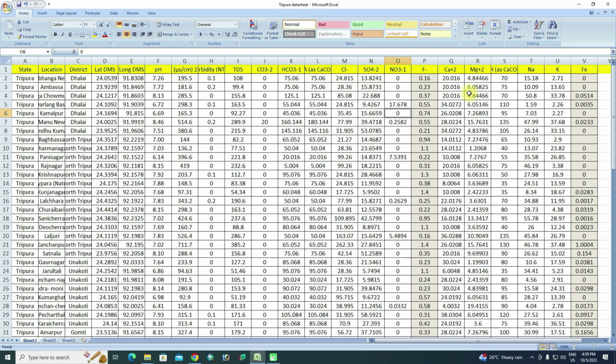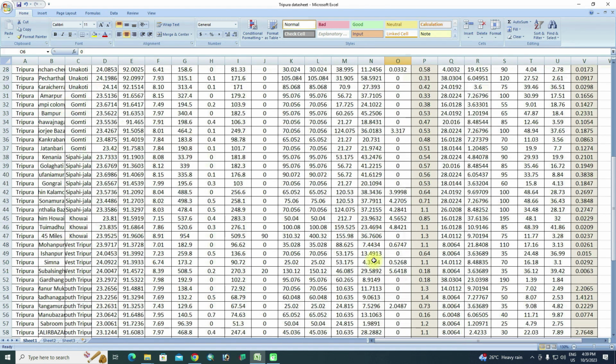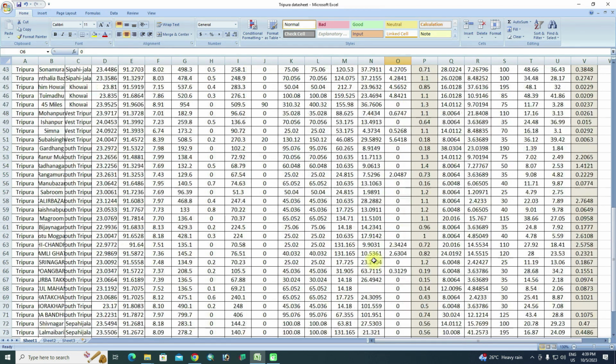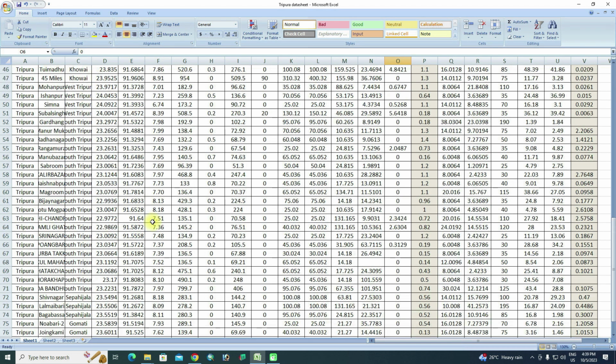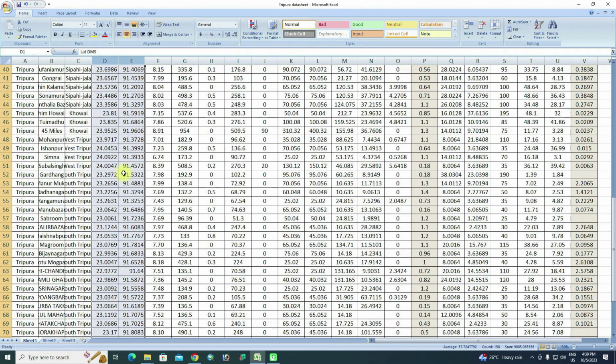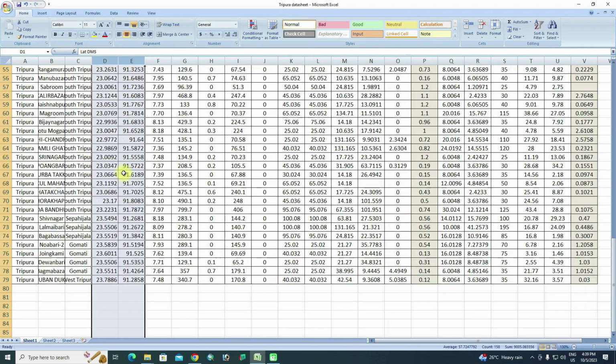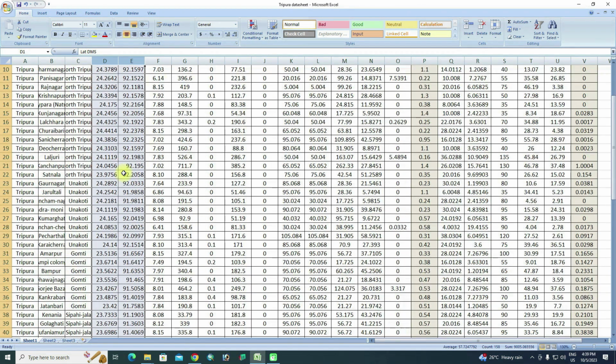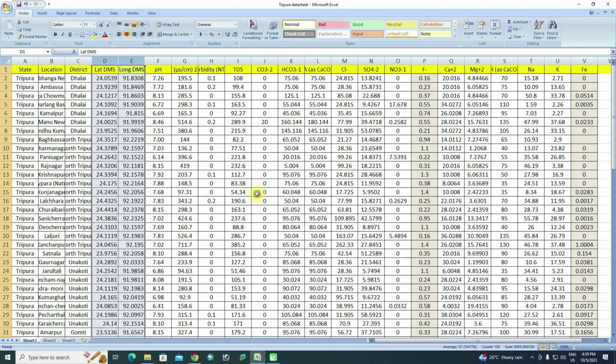Here we are considering Tripura state. There will be only numerical values. 0 or a blank box is allowed, but no words like BDL or no sample, as they will lead to an error. Most importantly, the lat and long must be in decimal format. In the description, I have given the link to convert degree, minute, second to decimal. So go and check. Now you can see here all the points are in decimal.